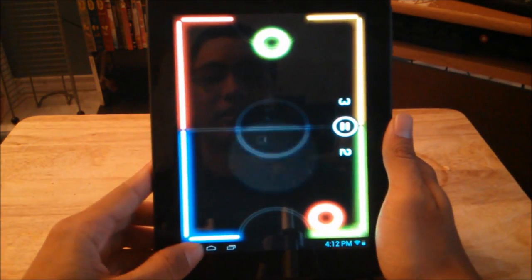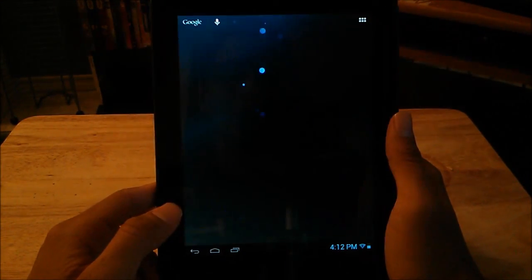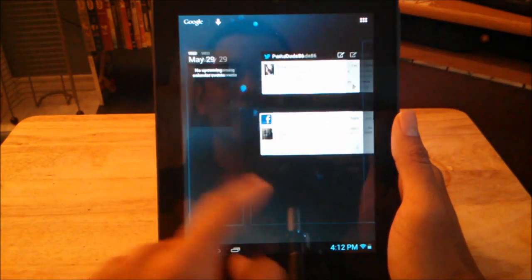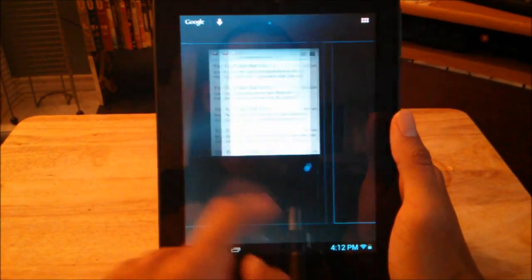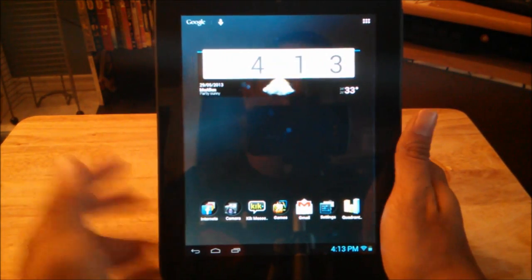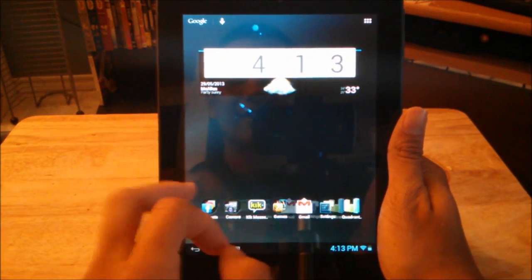Ugh, alright, well, you guys get the point. I'm not that good at this air hockey game, and it's not because I'm not trying, I'm just very bad at this game in general. But as you can see there, transitions on the home screens tend to stutter a little bit. They're not the greatest, but this could probably be fixed with another launcher. So far I'm just using the stock default launcher with this. So I haven't really downloaded Nova Launcher or anything like that.